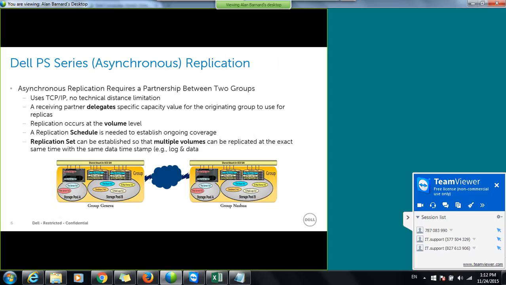You can schedule your replication, okay? And then you can set up how many replicas you are going to keep on the DR side. And lastly, you can have a replica set, which means you can have multiple volumes being replicated at the same time. Okay. So those are the options available for you.